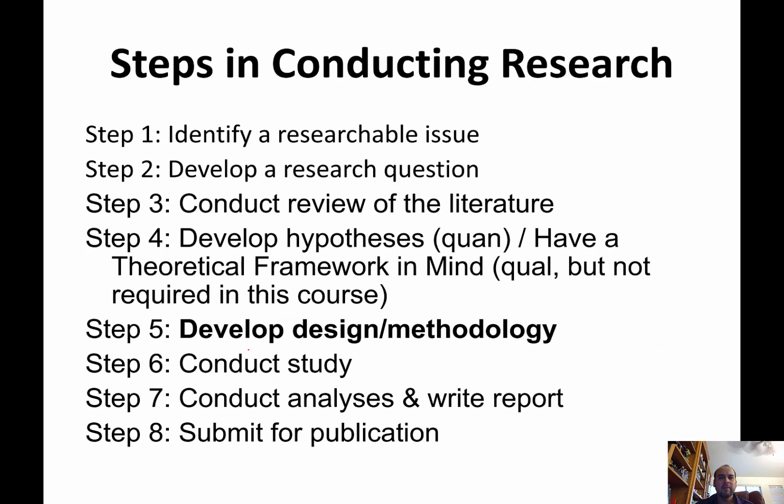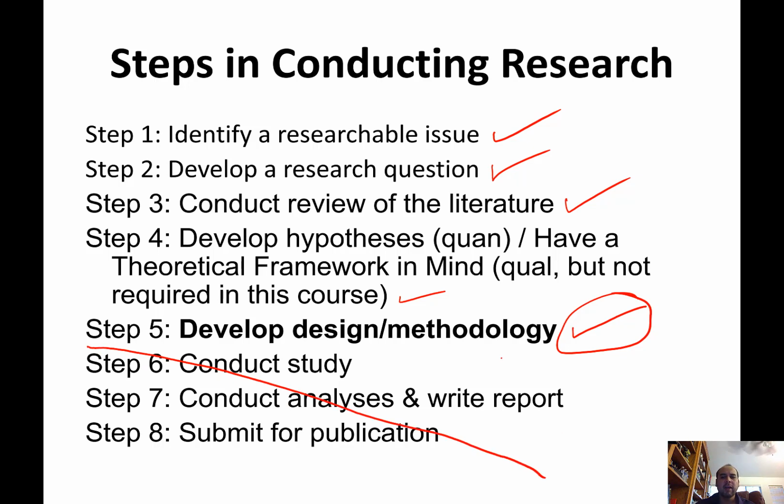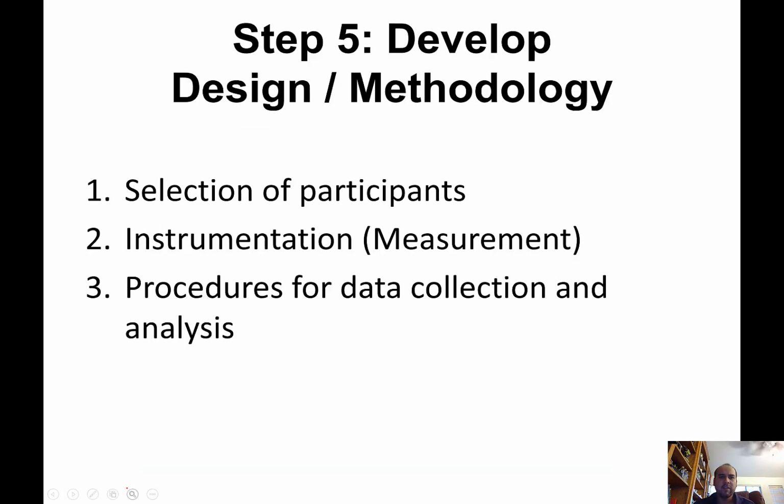I'm sorry. Steps in conducting research: identifying a researchable issue. We've talked about that already. Developing a research question we haven't talked about yet, but we will. Conducting a lit review we've talked about. Developing a hypothesis we've talked about a little bit. Developing a design and a methodology. Key assignment again for your final assignment. Conducting a study, which you're not going to do. Conducting analysis and writing a report and submitting for publication. These three we really don't cover too much, but they are part of conducting research.